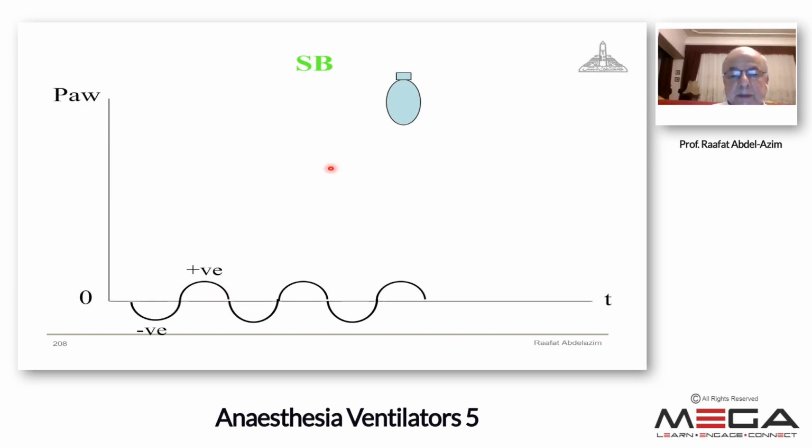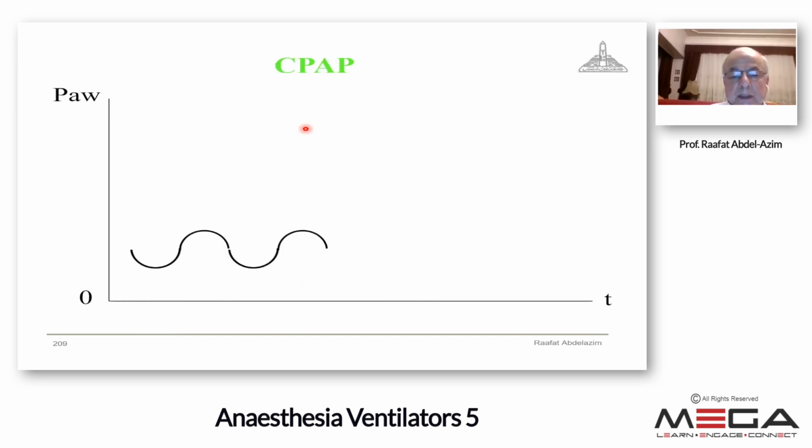In a spontaneously breathing patient, it is better to use a reservoir bag and APL valve to manage the patient. But with the start of ventilation, the patient should be paralyzed. This is the curve of pressure time during spontaneous breathing. We can apply CPAP, for example for giving anesthesia to patients with low compliance, like obese patients for bariatric surgery, or patients with head down, and so on.